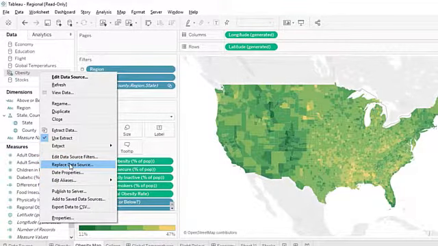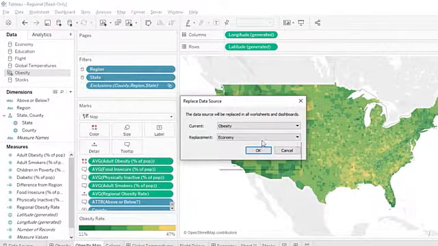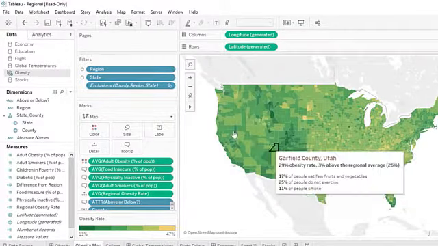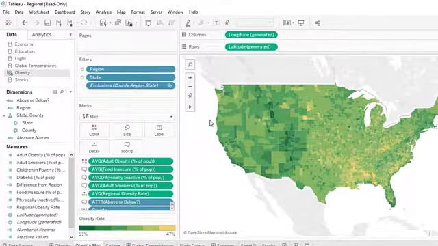So what is replace data source? Right now you have so many reports created using obesity. Now tomorrow you come up with another data, let's say recent data. Now you don't have to create all the sheets again. You can right click here on the old one, replace with the new one, and press refresh. Once you've done that, if the structure is the same and column names are the same, it will very seamlessly replace the old one with the new data source, and all the old reports will link to the new data source.